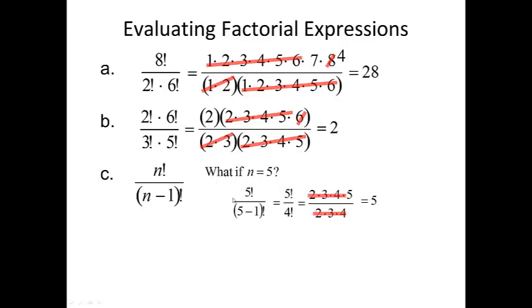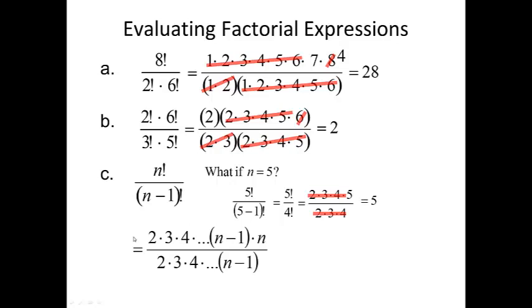So this is just a way of trying to figure out what this might equal. It doesn't really equal 5 because I said what if n is equal to 5, but it's not 5. So what do you think that would be? If you wrote this out like this, 1 times 2 times 3 times 4, all the way up to the one right before n, and you have 1 times 2 times 3 times 4 all the way up to 1 before n, you can cancel all those out, and you're left with just n. Okay, this is really tricky, and it's part of what you have to know, so get used to looking at this and think about this really carefully before you end the video.